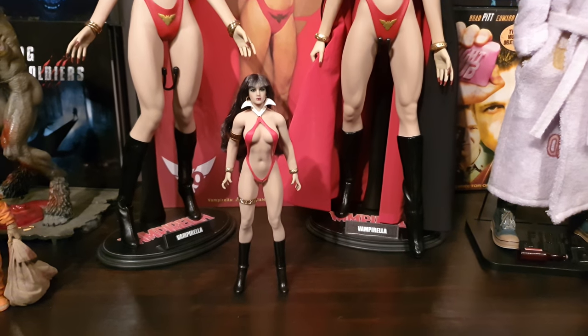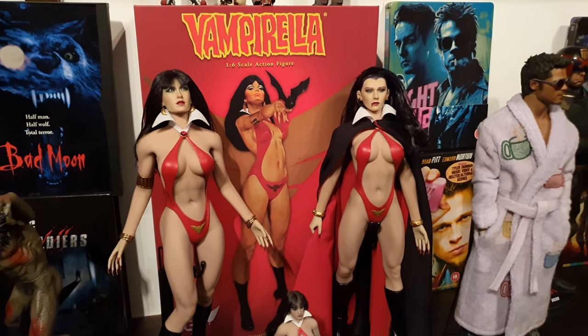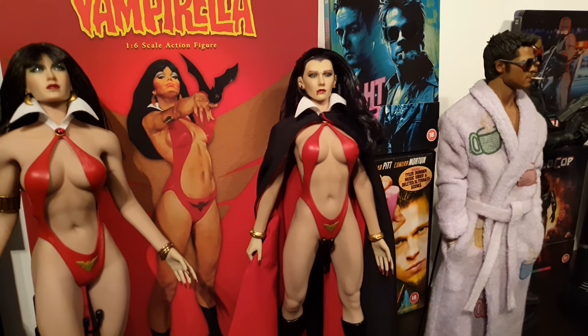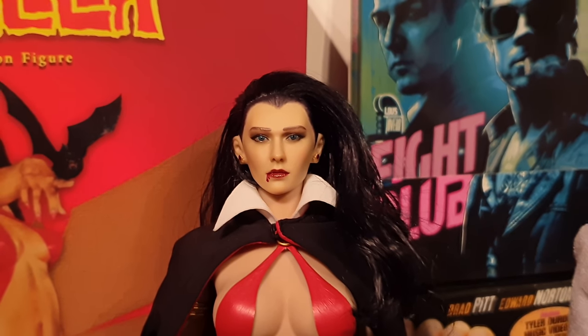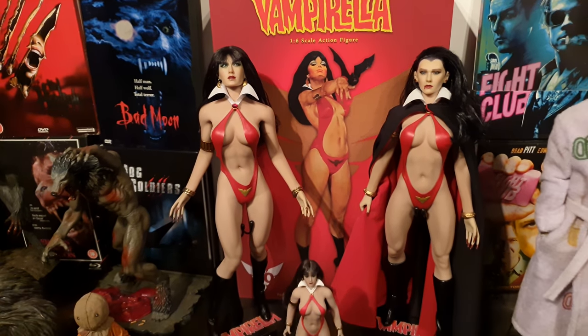Vampirellas. The vampires. Little 1/12 scale Vampirella there from Mark and Irene again. Amazing people, thank you so much. And it's actually the Queen of the Vampires head sculpt. So that's not really a Vampirella head sculpt, but obviously she's a vampire, so it works. I like her hair. That one's probably the best Vampirella made so far.